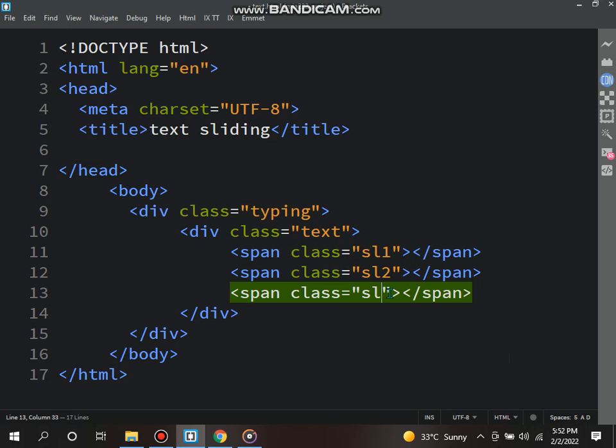The first one is SL1, and the second one SL2, the third one SL3.